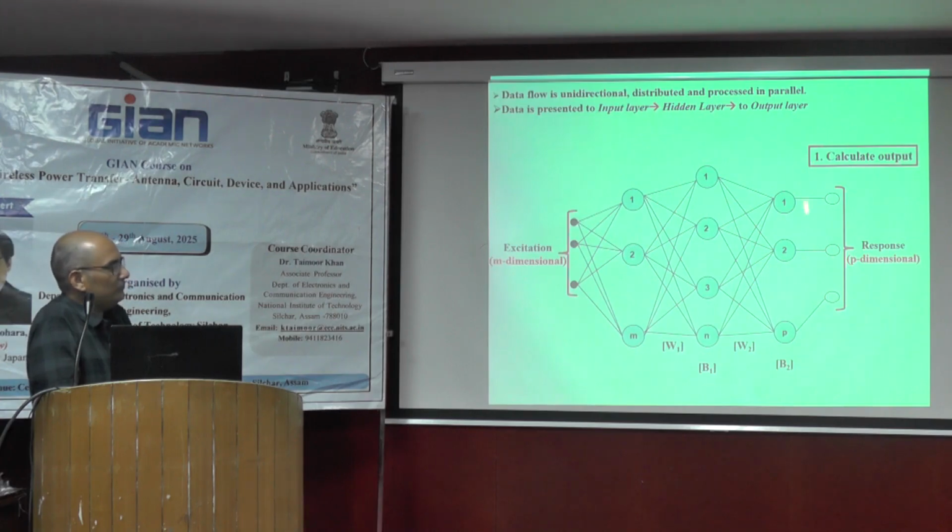After assigning these values, you will calculate a simple multiplication and addition process. No need to apply any genius mathematics to that. Simple multiplication, addition, and passing through the activation. Once you calculate this output, it is to be compared to the reference. What should be the corresponding value? Suppose you have given the length of the patch, the width of the patch, epsilon r, the relative permittivity of that geometry. Then what should the corresponding resonant frequency be?